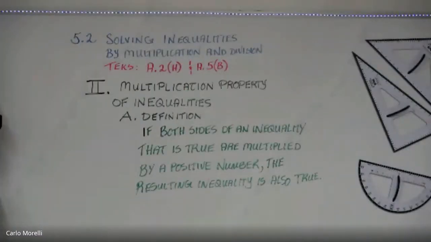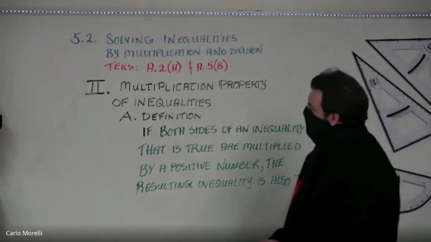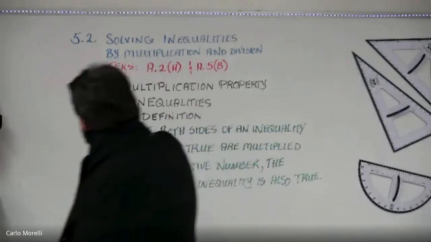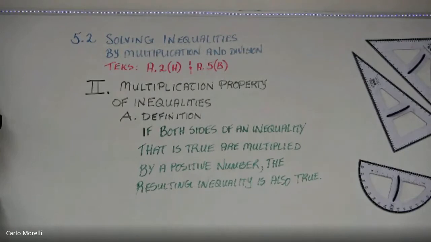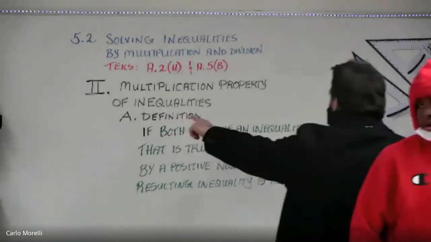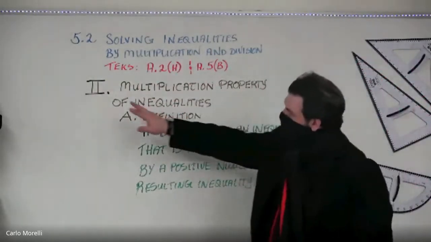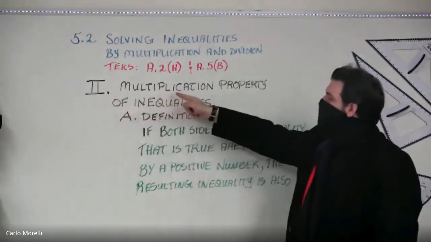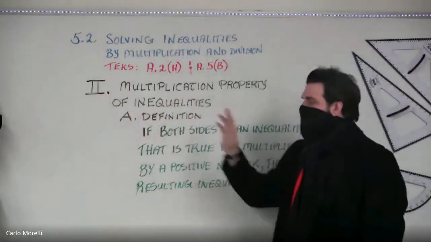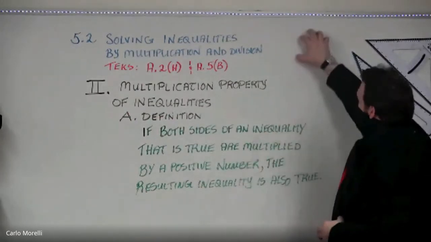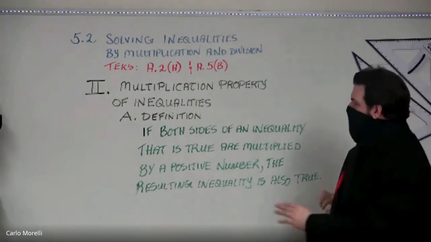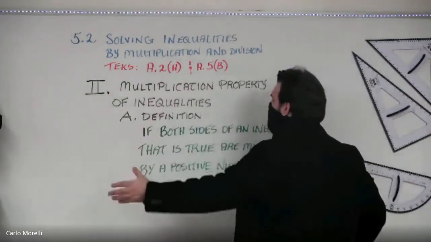Okay, so now, back in your math journals. I want you to write down Roman numeral 2. Look at this, we're so far ahead of schedule that the timer is running out after we move on. Let's look over here and write down just the black, okay? Just the black. I want you to write down Roman numeral 2, multiplication property of inequalities. I know it's boring. I know that right now this is like nails going down the chalkboard. My voice is boring you. It's okay. Just do it.